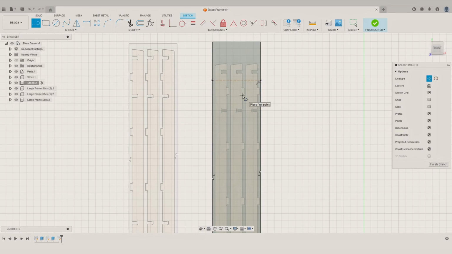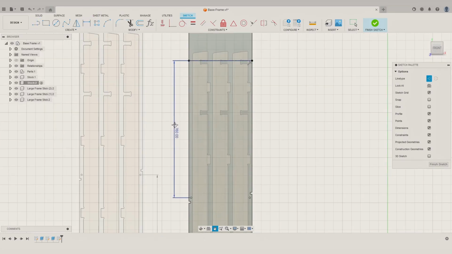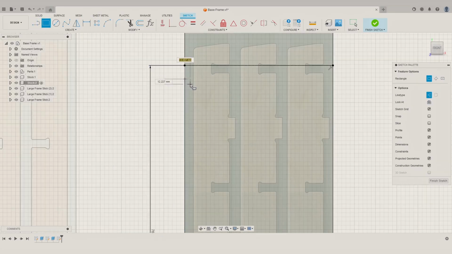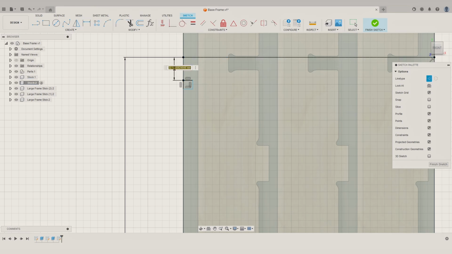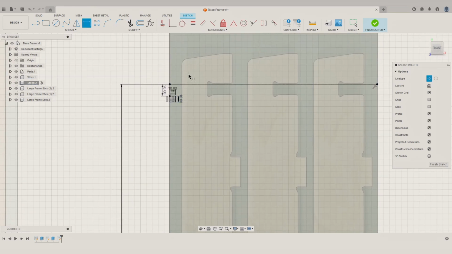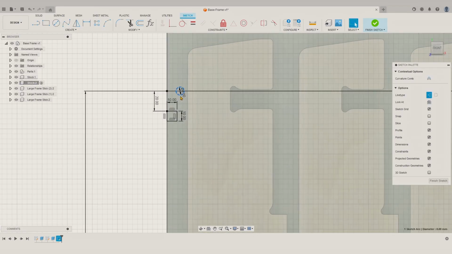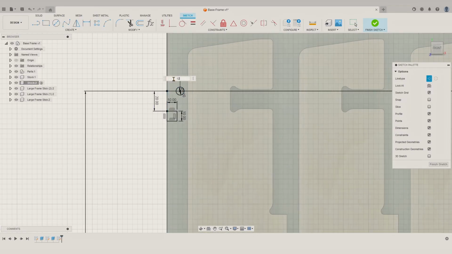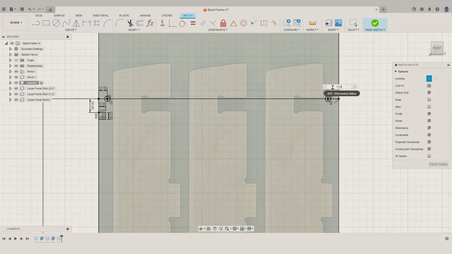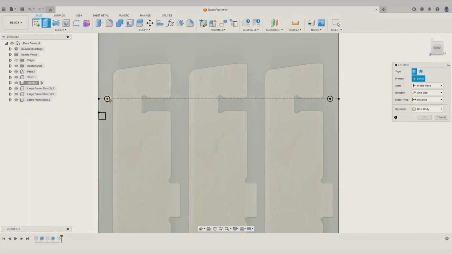I'll just add another set of cutouts and positioning holes to the stock, keeping the same 20mm spacing between the dowel line and the rectangular cutout. This setup is the same logic you would use for regular tiling operations. Before jumping into the CAM workspace, there's one last thing to do.